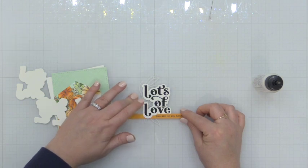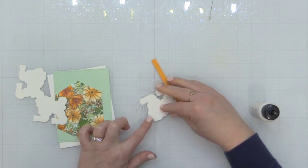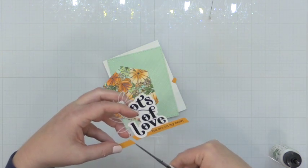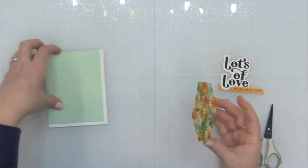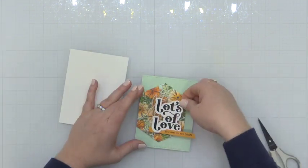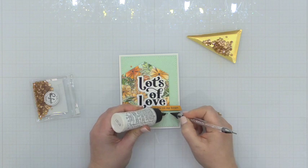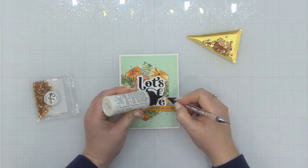I often will layer in some vellum pieces just to add just a touch of something, and then I'm going to add a few layers of plain white die cuts behind this to give it some dimension. So you can see how this is all coming together really nicely — I have a gorgeous sentiment to layer on top of my gorgeous background. I did use my scissors to trim that at an angle and then I am going to go heavy handed with the foam adhesive because I like big cards and I cannot lie. So I added my hexagon on there with foam adhesive and then I'm adding my sentiment on top of that down towards the lower right. And then I added some butterscotch glitter drops from Pinkfresh Studio to give this a little shine.